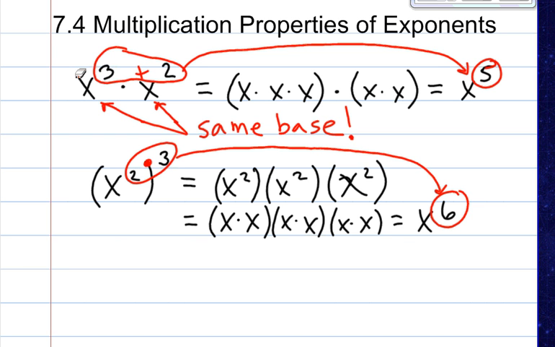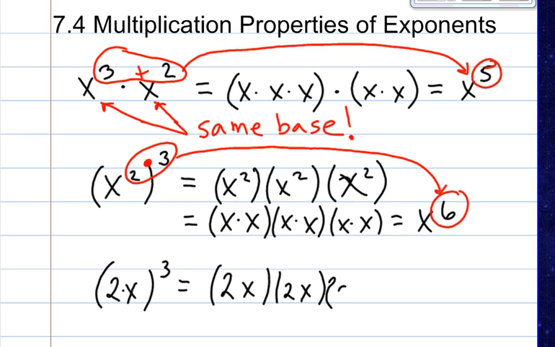All right, we have one final example. So if I have 2x, and then that's cubed, you see here now, the 2 is the coefficient being multiplied with x, not as an exponent as it was in the previous example. So we'll write that out 3 times: 2x times 2x times 2x. The way you do this is you multiply the coefficients together. So that's 2 times 2 times 2, or you could think of that as 2 cubed, and then x times x times x, which is x cubed. Then simplify, and you get 8x cubed.